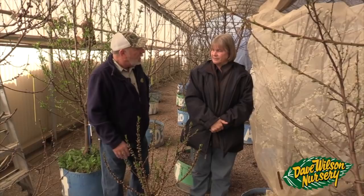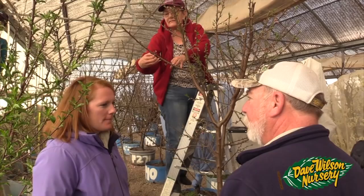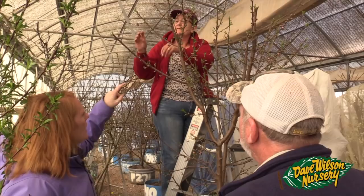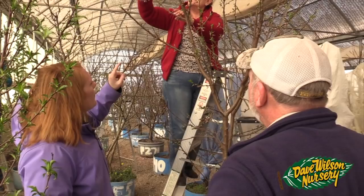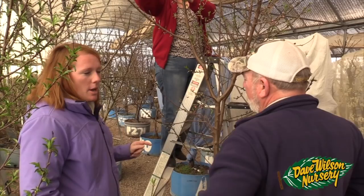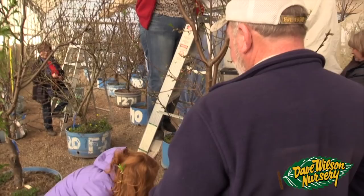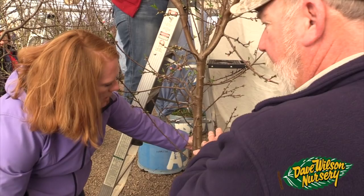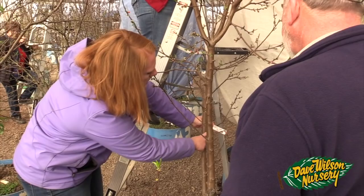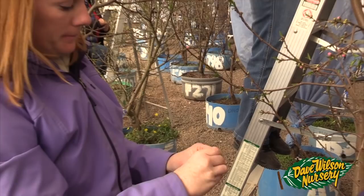Let's look at hybridization. Tracy, we've been out in the orchard collecting pollen, and we worked with your grandfather to separate the pollen from the flower. So explain what's going on here. These are the barrels — what we call our mother stock. What she's doing right now is emasculating: she's taking everything off except for the pistil — ripping off the petals and everything, leaving just the little exposed pistils everywhere — because that's what will then be hand pollinated. You can see this one has been pollinated from the 16th to the 22nd — so this tree has already been worked five times and we're doing it again now.